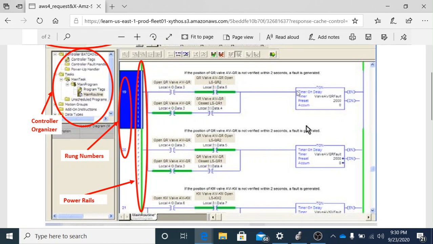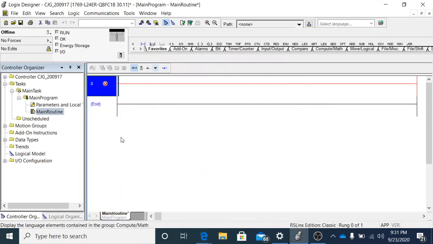So once you make your changes to this rung, then you will hit accept those edits with this green arrow, and then this rung will replace this rung, and the I's and R's will go away, and then you'll have a fully solid green line. And you're only going to see those green lines. These power rails will only be green when you're actually online with the processor. All right. So as you can see, I'm not online with my processor, so I'm not going to have green power rails.